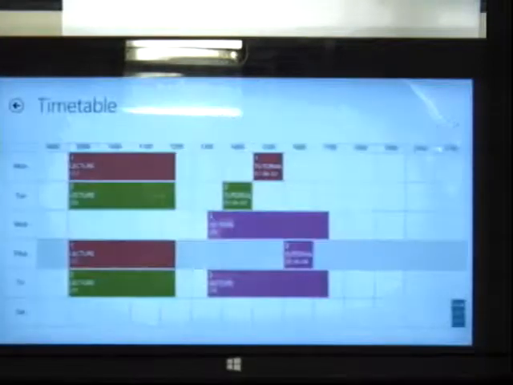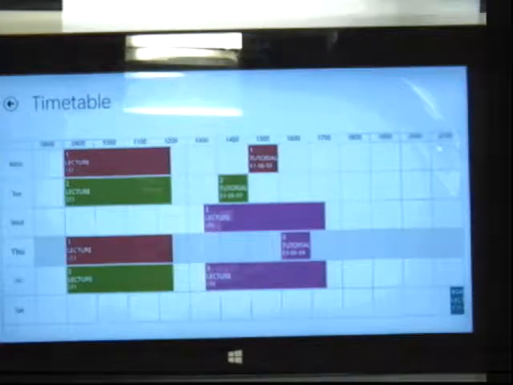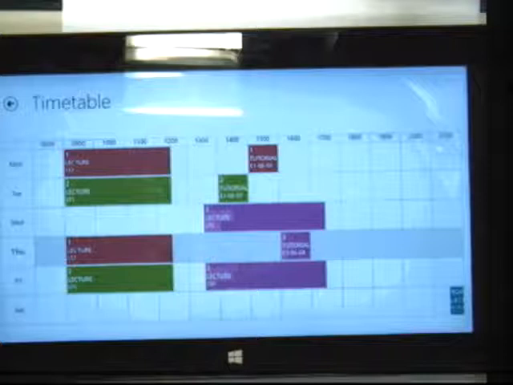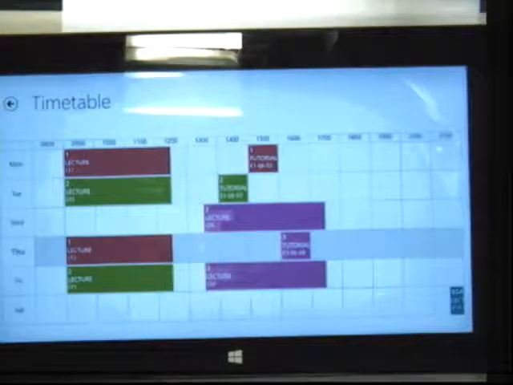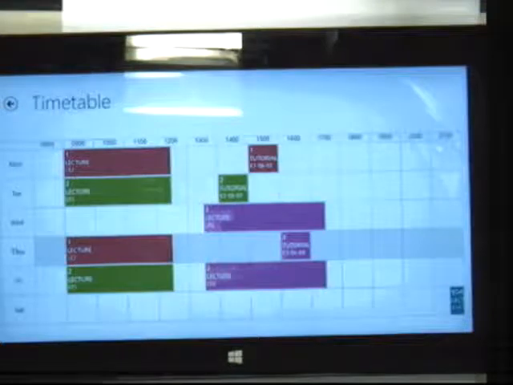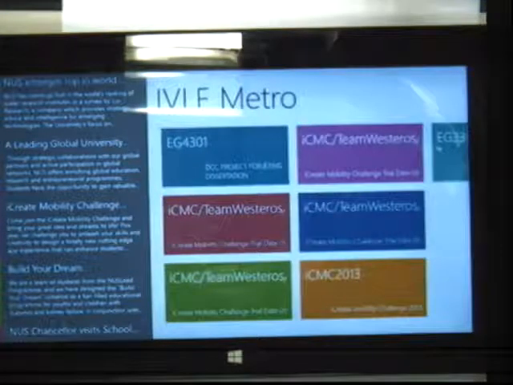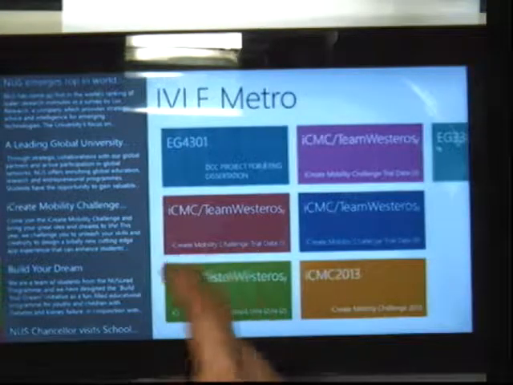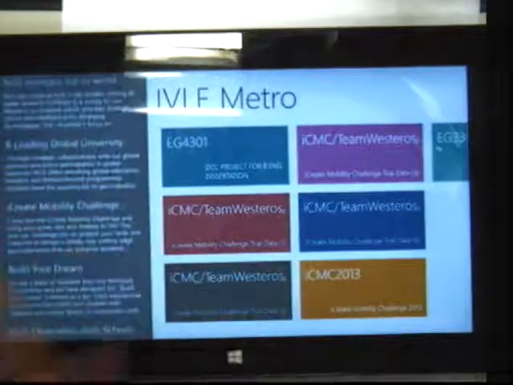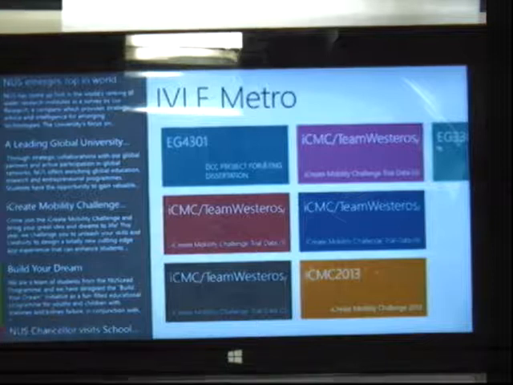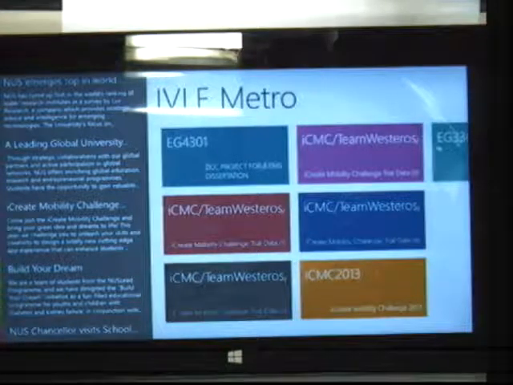Or you can tap on one of the items to go to a timetable page where you can see very clearly what kind of classes you're going to have throughout the entire week, whether they are lectures or tutorials or laboratories, and where the venue is. Well, this is going to be pretty handy for the first few weeks because most of the students don't really know where the lectures are conducted, so they will probably refer to this timetable pretty frequently during the first few weeks. So enough about the timetable. I'm going to talk about this list of announcements. So these announcements with a sort of color strip to the left, they correspond to the module.